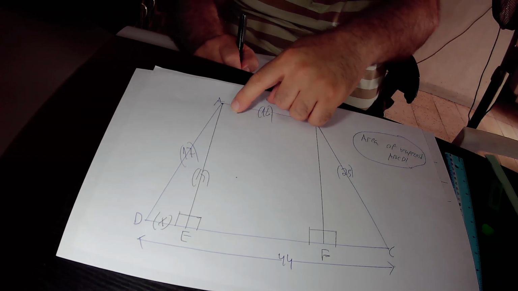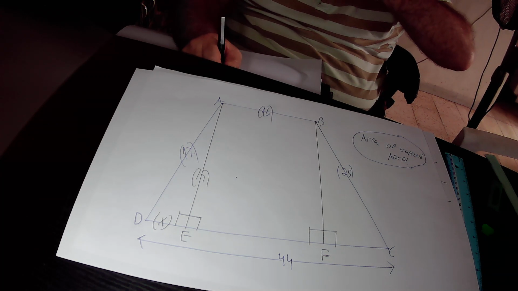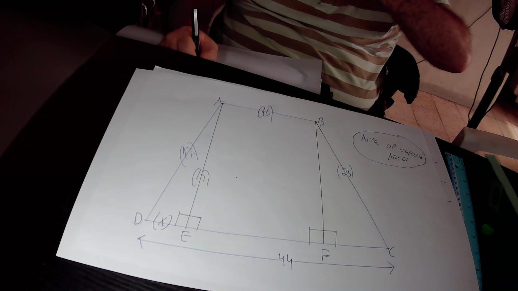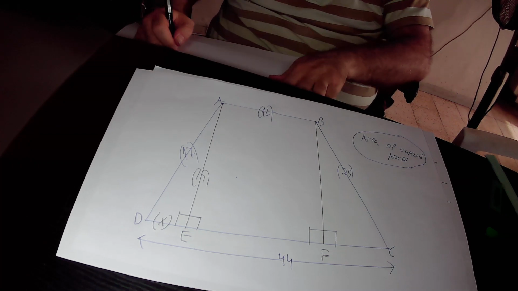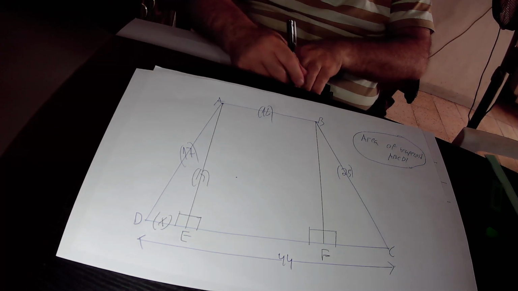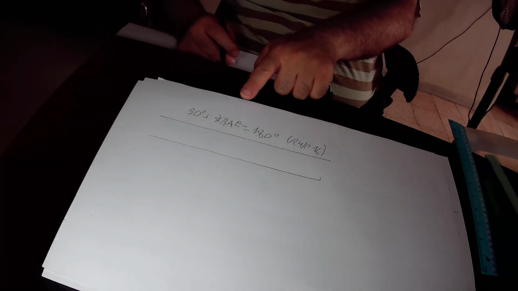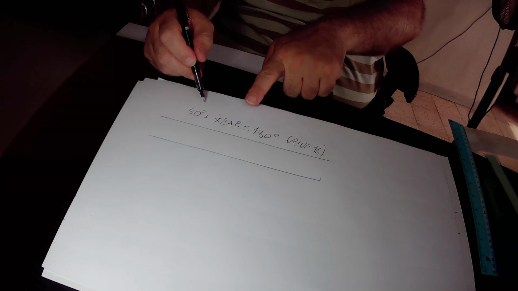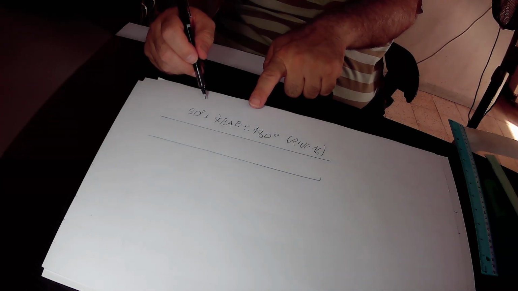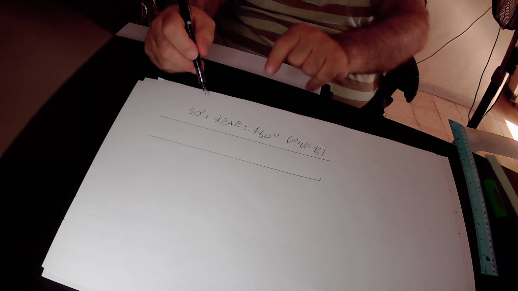According to Rule 16, the sum of those two angles that are defined as one-sided interior angles is equal to 180 degrees. Again, 90 degrees plus the missing angle BAE, in total it must be equal to 180 degrees because both those two angles are defined as one-sided interior angles, and according to Rule 16, the sum of two angles that are one-sided interior angles is equal to 180 degrees.